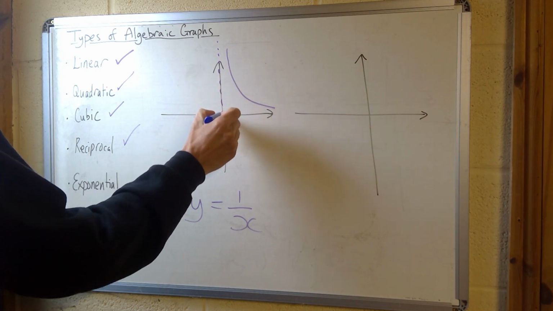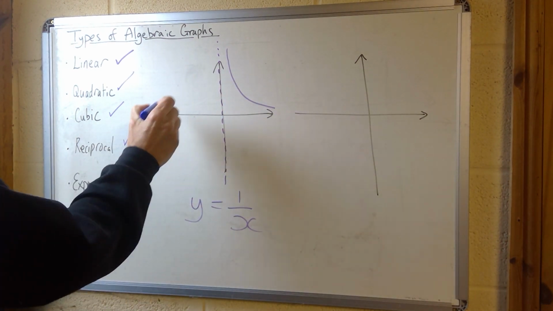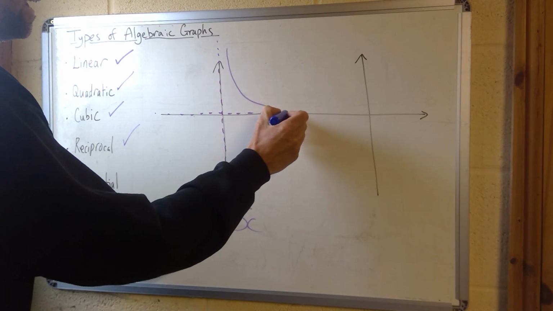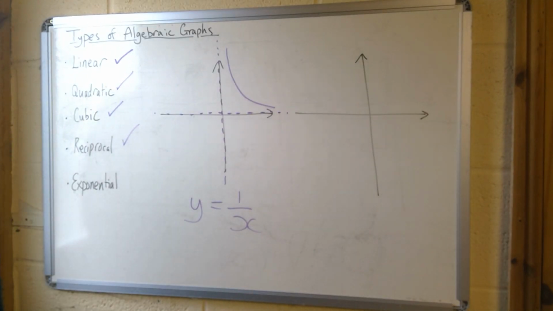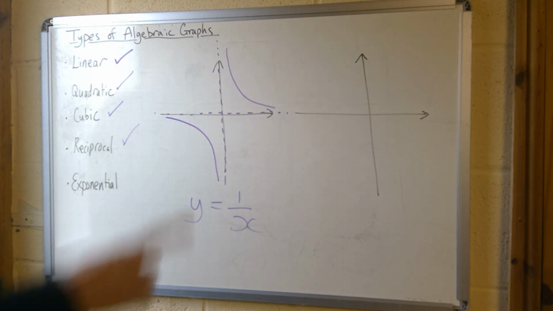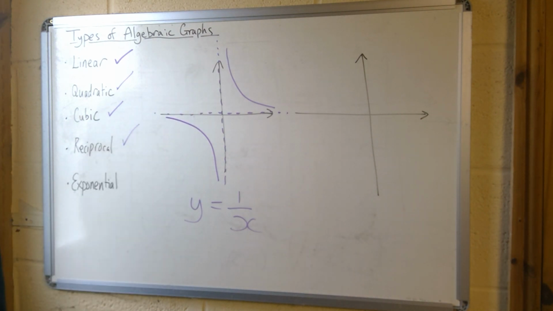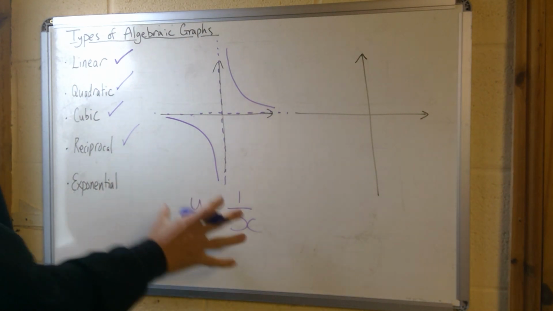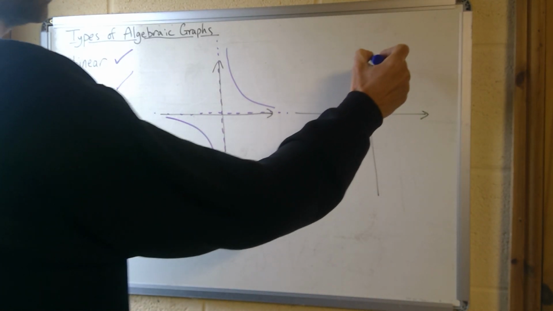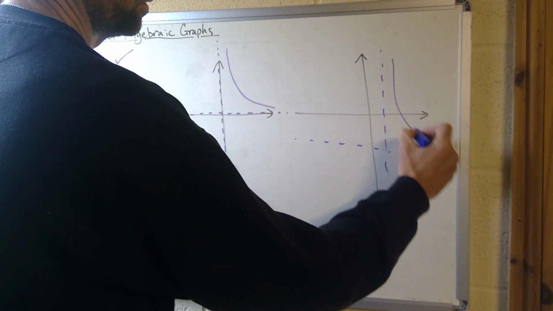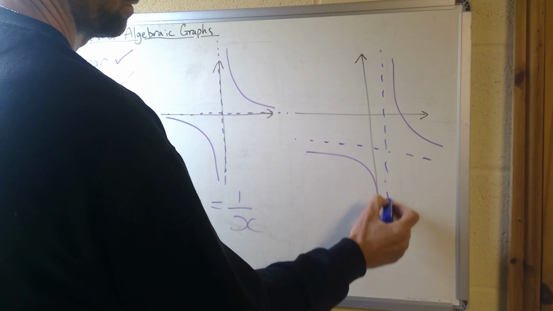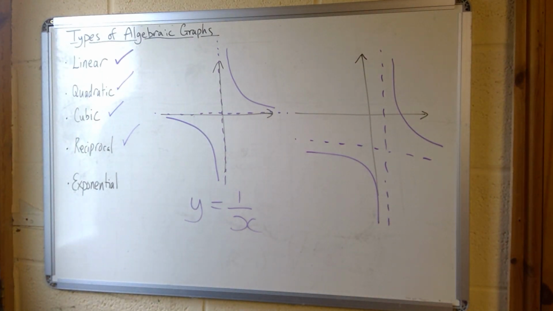So what we get here is an asymptote here and here. An asymptote is a line towards which the graph tends but will never reach. If x is negative, we have a repeat of the graph in this corner here. So all reciprocal graphs are based on this one and have this similar shape. If this graph is transformed in some way, you can end up with the asymptotes being in a different position, but the basic shape of the graph will remain the same.